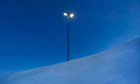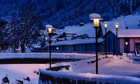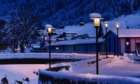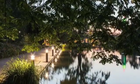Yes, and within this situation especially, because lighting snow can be very tricky, you get a lot of reflected light, so this is going to contribute even more to the dark sky problem. So we need to keep the light levels very low, but the eye does adjust to very low levels of light. Indeed. And you can create just as significant an effect. With the low levels of light, we can also ensure that the energy levels are kept low as well, so you can create a very high impact environment from a lack of light and using a very low amount of power as well. Absolutely.